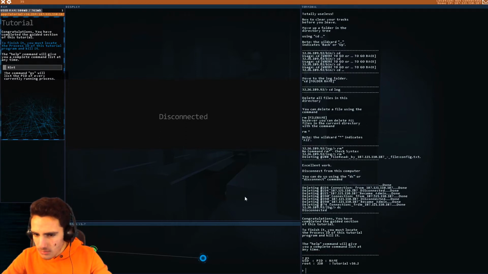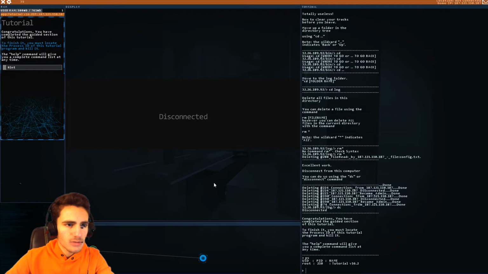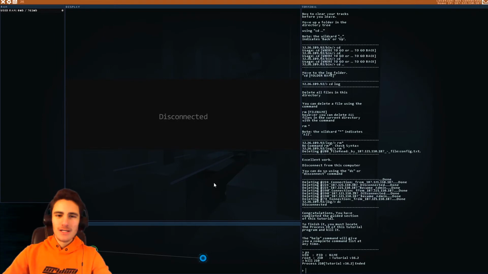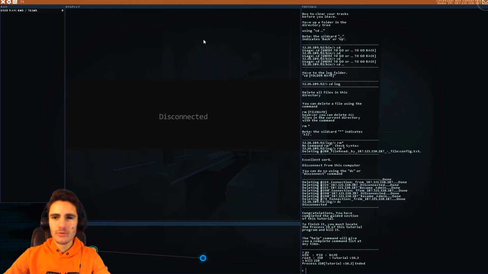Name, got it, name, root, okay, it's 210, okay, and how do I kill it? Must locate, okay, kill 210. It's cool figuring out things like that. Alright, and now, what should we do? Okay, I got an email, so I'm gonna check that.